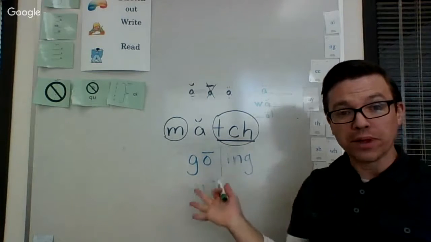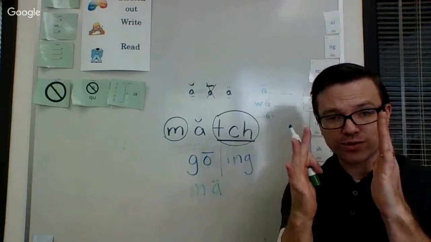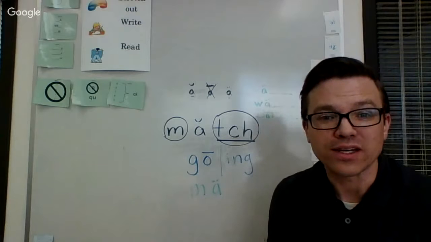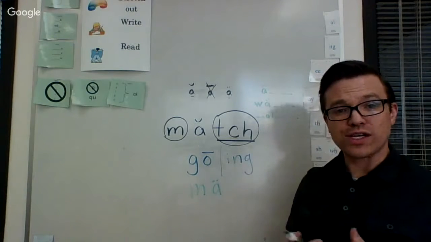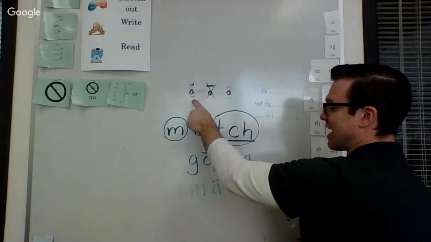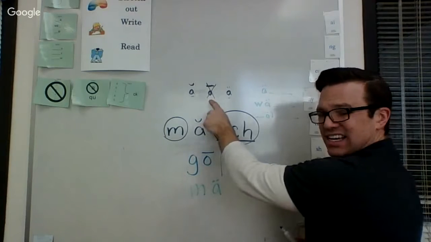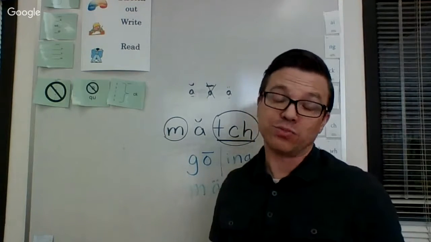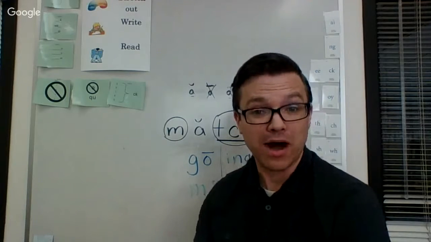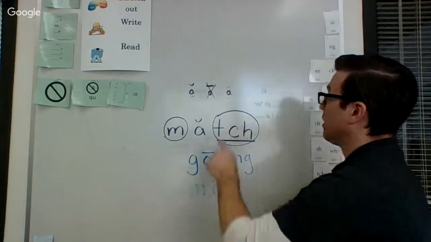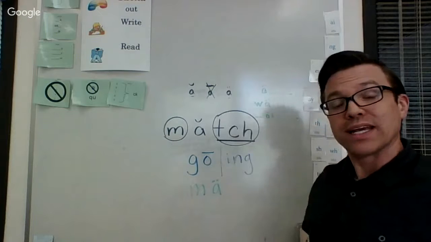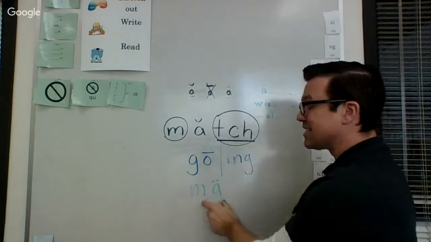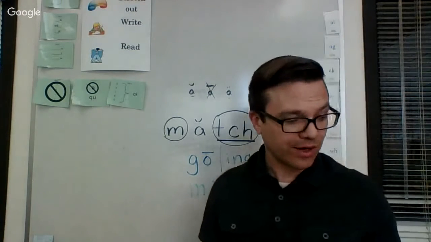Good. So is this an open or is this a closed syllable? Is it open or is it closed? It's open, isn't it? Which is why you need to be smart. It's not saying A, is it? I don't say May. Hey, May, how you doing? That could be someone's name, but that's not what I would call my mom, right? I wouldn't call her May. Sometimes when it's open, it can say ah. Okay, so this is ma. That's why we mark it that way.